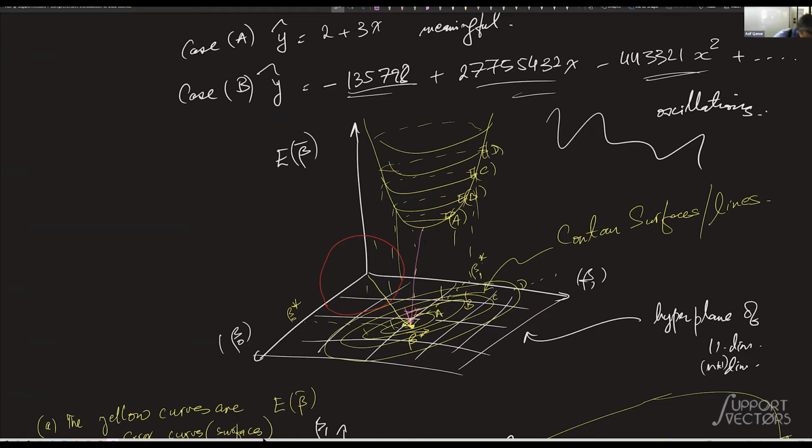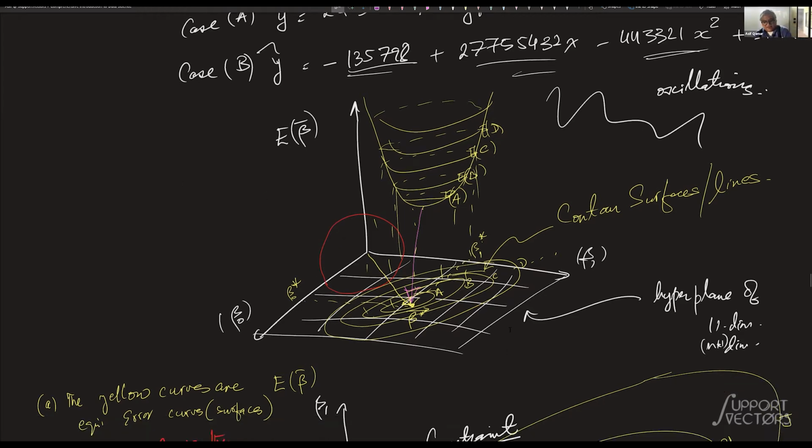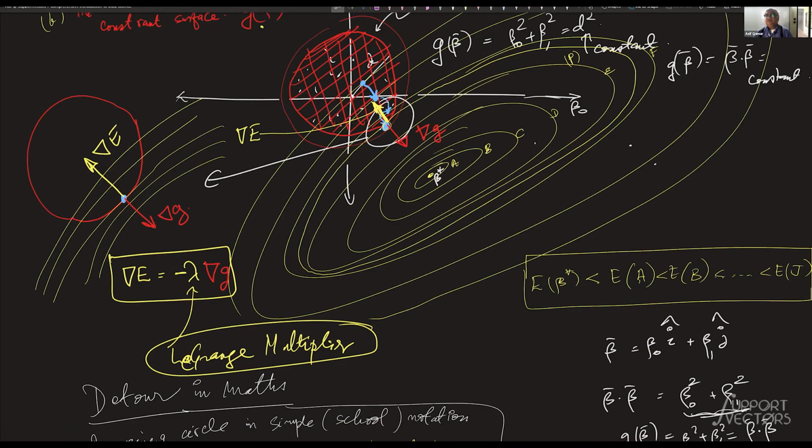So in other words, if this is the error bowl, and suppose I am the origin, the more complicated you make the model, the more it runs away from me. So that's the problem, and we don't want that. So what do we do? We apply a constraint, very simple. We just say, no, my hands are only this long.